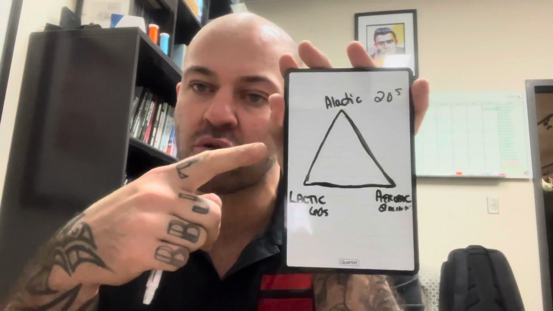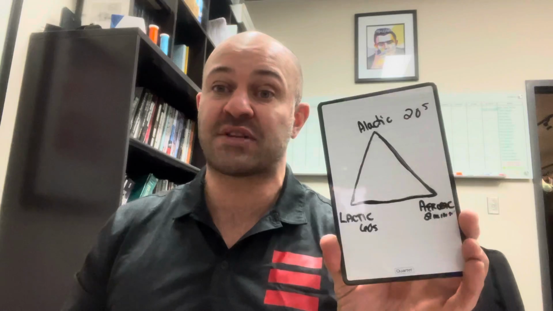The catch is it doesn't really actually work that way. That's a very poor way to think about the energy systems running because it doesn't actually work that way. It's more of a percentage contribution of each one of them as you're moving along. So what I've always found very, very useful is this concept of the triangle here, okay? So what we're going to do is we're going to break down a couple base workouts and then we're going to use some CrossFit style workouts to understand this better.